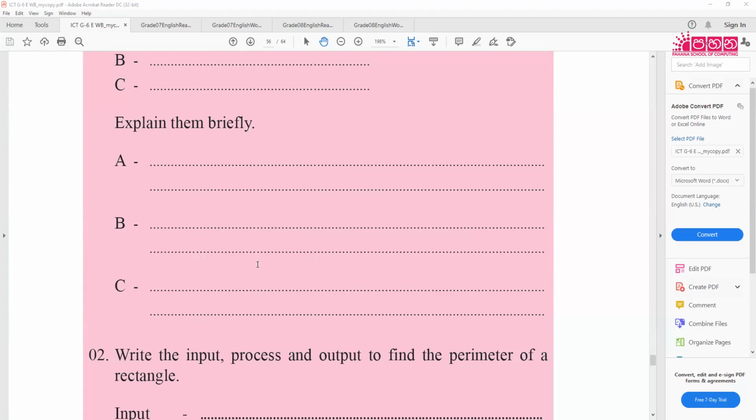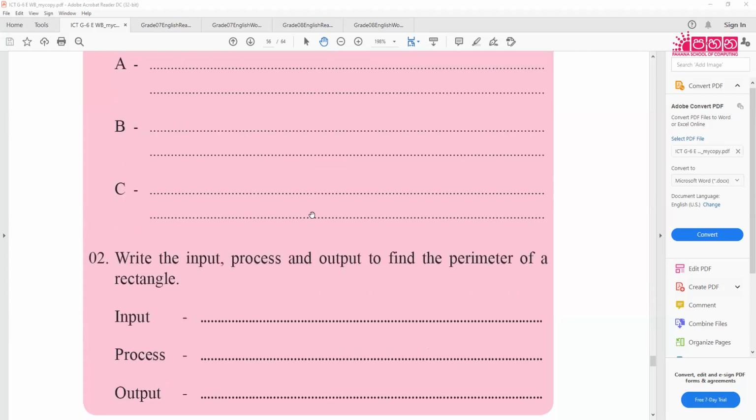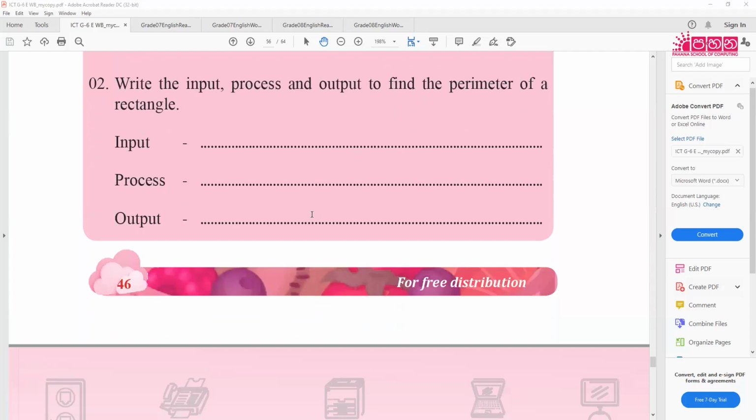Things that we enter to the algorithm, right? So those are called inputs. Then things that we get out, we call output. Getting output from the input, the method we call process, right? So hopefully you can do this.